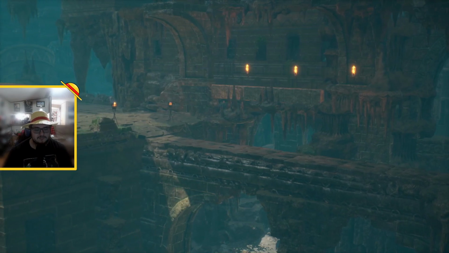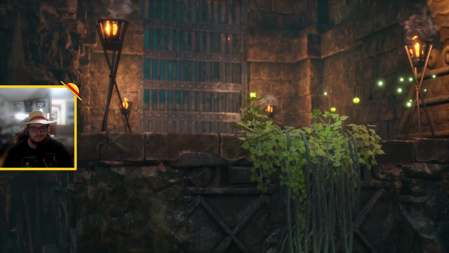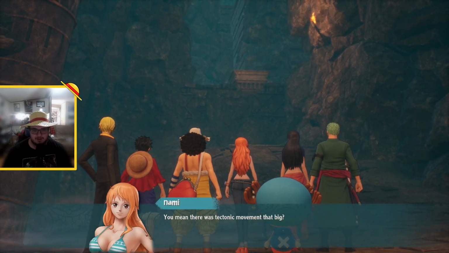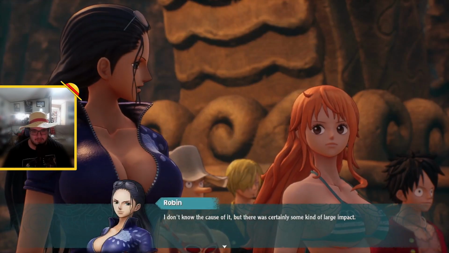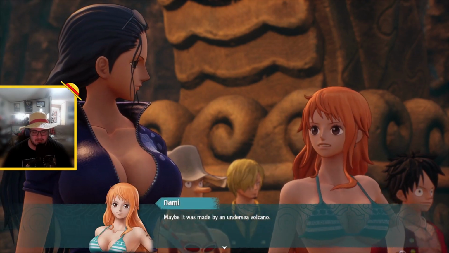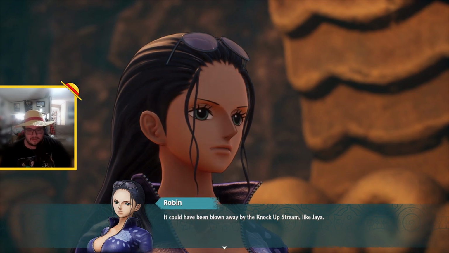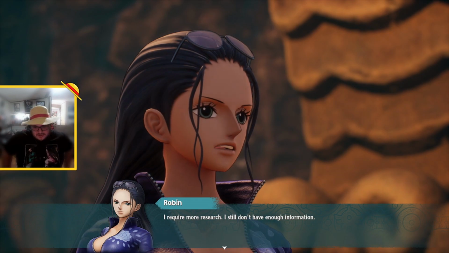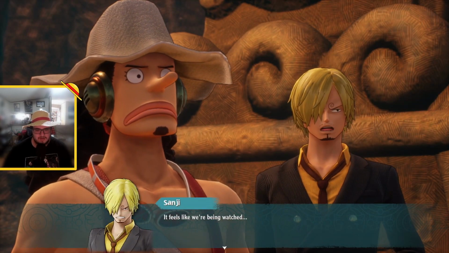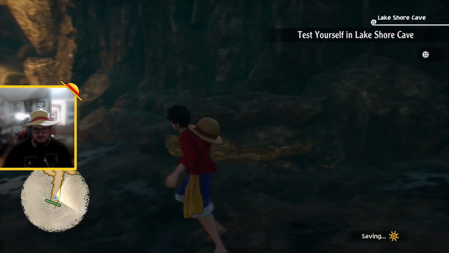Big Shore Cave. But naturally, it appears it was broken. There was a tectonic movement. I don't know the cause of it, but there's certainly some kind of large impact. Wofford's legends tell us one appeared overnight. Maybe it was made by an underwater sea volcano. That doesn't explain why the ruins collapsed. It had been blown away in the knock-up stream Gaia. Far more research. Still don't have enough. Going deeper, there might be fresh. Hang on. I think I said it's safe, but I wonder. I feel like we're being watched. What's that smell? Reminds me of... Go through. Find out now.